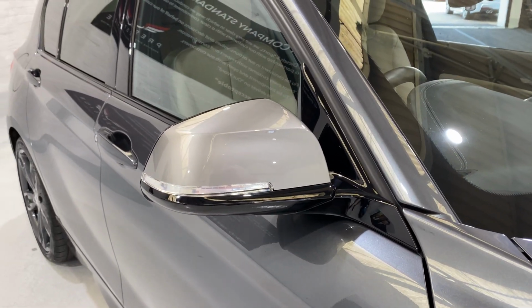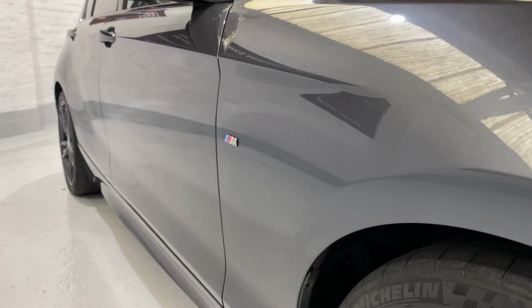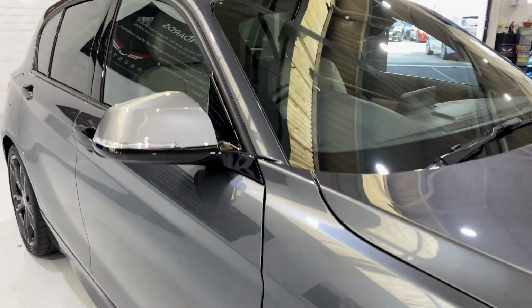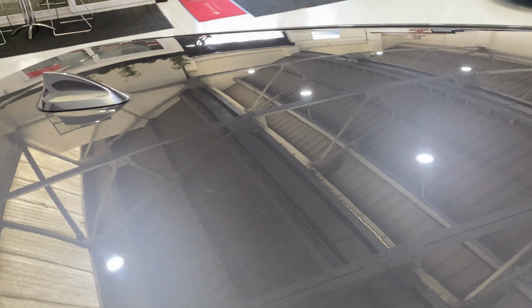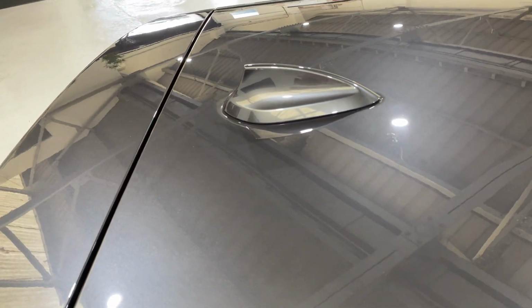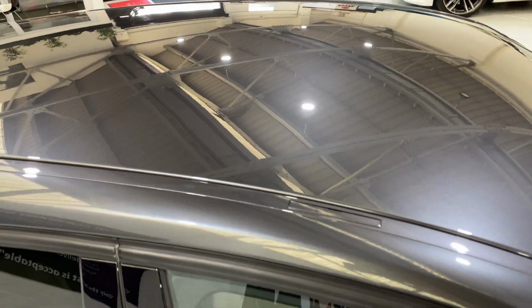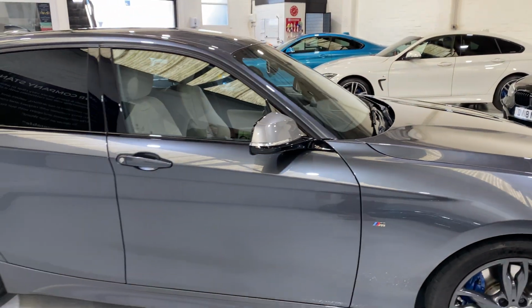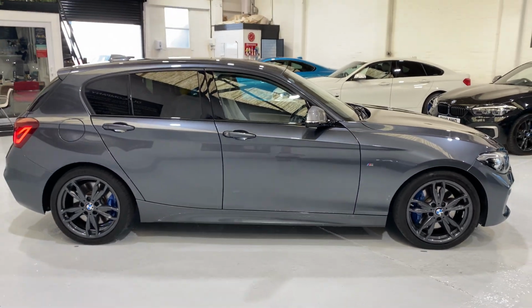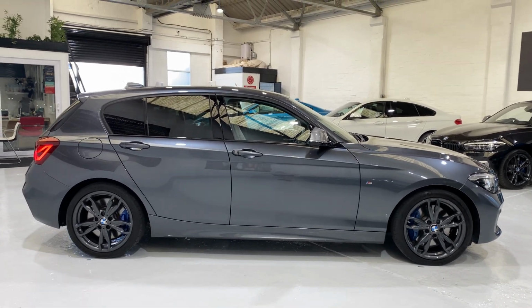The traditional silver wing mirrors. If you look down the side of the car, there's no ripples, no dents. I'll just bring you up onto the roof. There's no chipping at the front of the roof. There's no scratches, no bird dropping stains, no damage from tree sap. All of these items, if you leave them on the paintwork with the sun that we've had lately, it'll bake into the paint and it can damage the paint. Let's just come back out, excuse me shaking. So that's the side profile of the car.